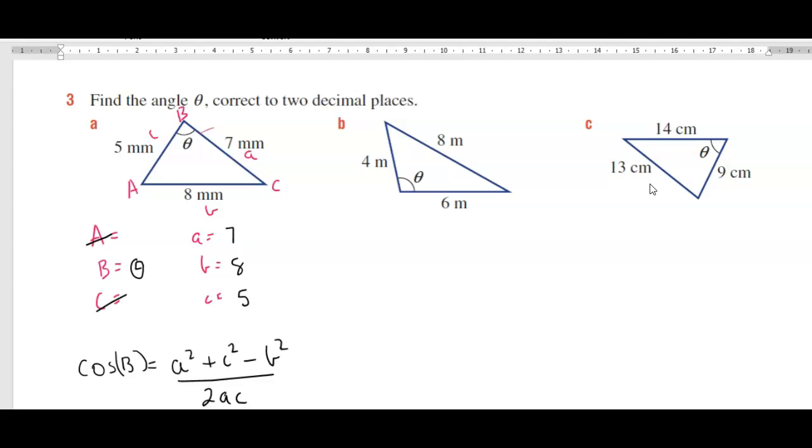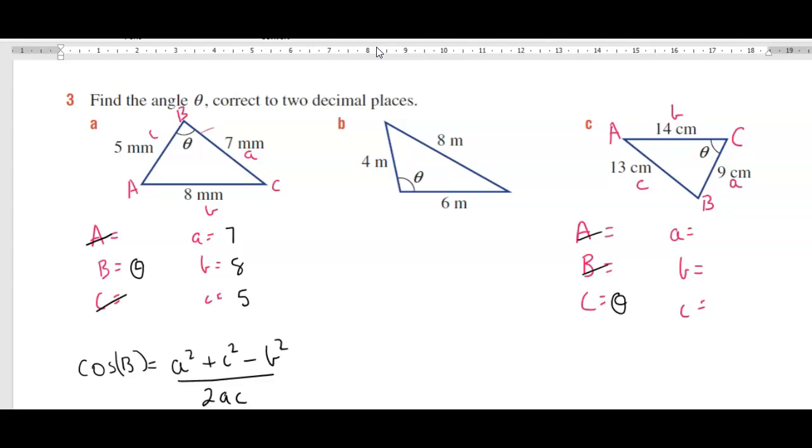So let's do C. So labeling our triangle. This time let's call our angle C. So I've got A, B here. Doesn't matter what you're labeling it, girls, A, B, or C. I just did it that way now just to show you can use A, B, or C. It doesn't really matter. But your opposite sides have to be correct. Okay, so we're not using angle A or B, and C is theta.